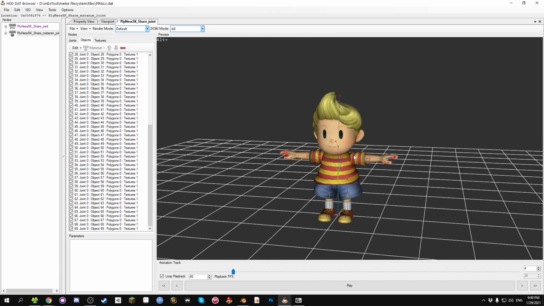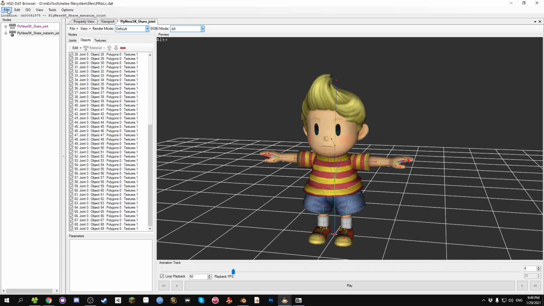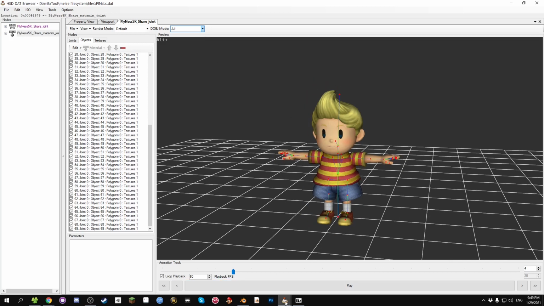He looks right. He won't animate perfectly because our rig was not perfect. We didn't clean it up at all, and that's not part of this video. But he should work in the game. The only thing you won't see is he won't blink and he won't have a low poly model. That'll be a separate video. Those things aren't necessary for just getting something to work. So we're going to go to File, Save. Lucas is completely saved now.